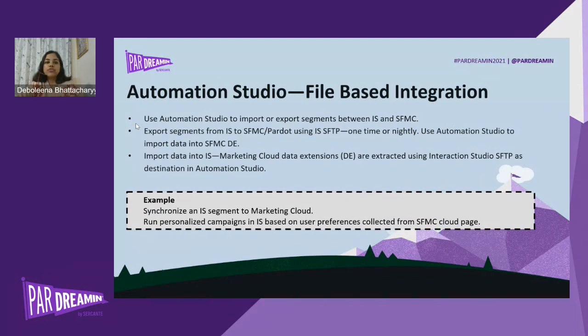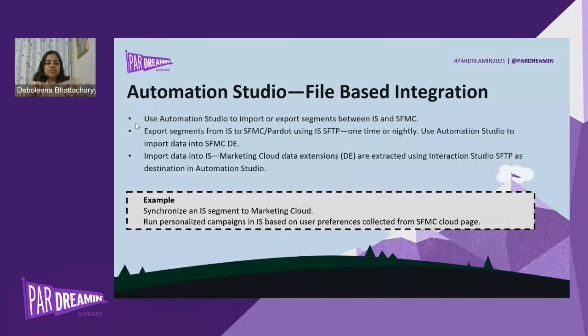Now, Interaction Studio allows you to select some identity attributes, which are like key identifiers. It could be email, it could be your contact key, lead ID, or any other IDs that you would like to use. And you can also use not just one ID, you can also use a combination of IDs. And then when you're importing data into IS, if a match is found, the data gets updated or merged. And if it's a new record, then a new instance of that customer would be created.